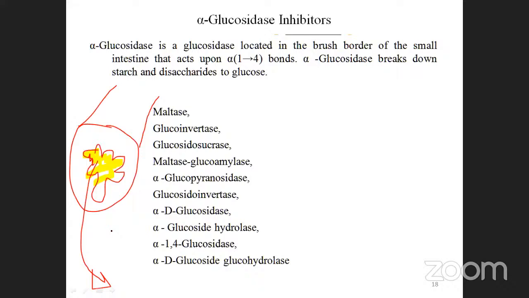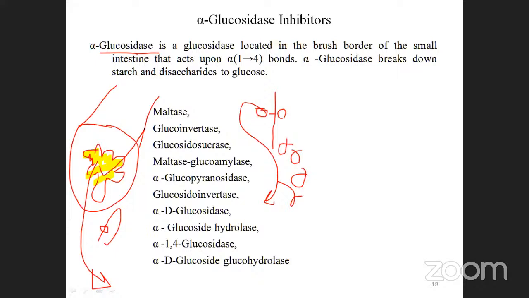Ok, there are different kinds of enzymes available. They are termed as glucosidases, right? So we have different types, depending basically on starch, dextrin and certain polymers of glucose that are there in the food. Once they come in contact with these types of enzymes, these bonds will be broken down and the glucose will be released there in the intestinal lumen. Got it? So once the glucose is free here, it will be absorbed from the intestine into the blood circulation, right? So alpha glucosidase is a glucosidase located in the brush border of the small intestine.